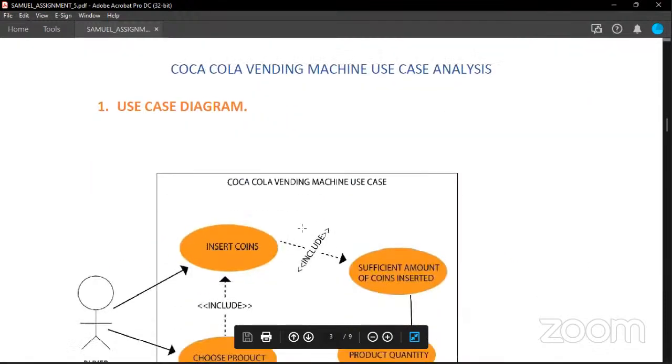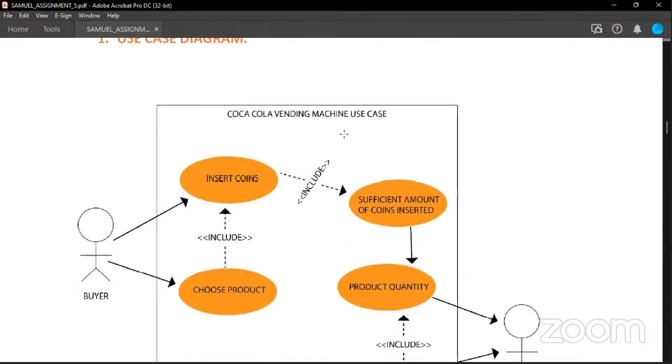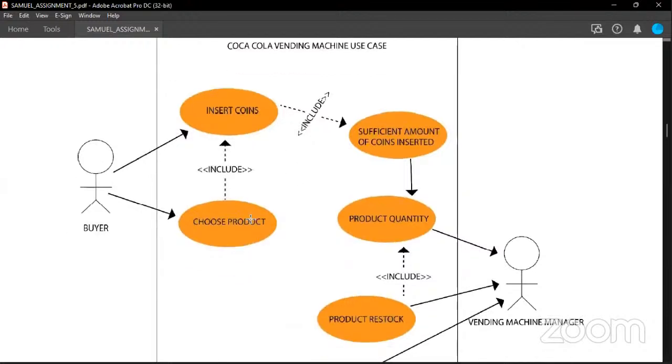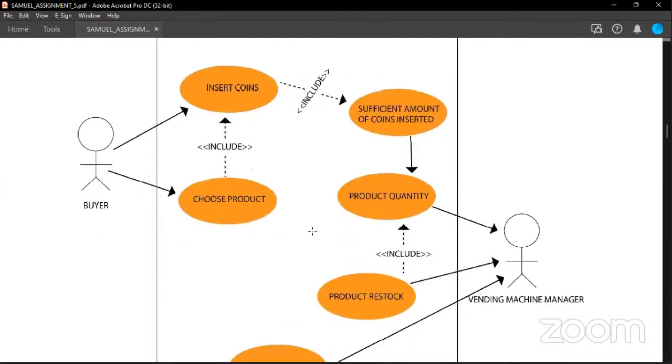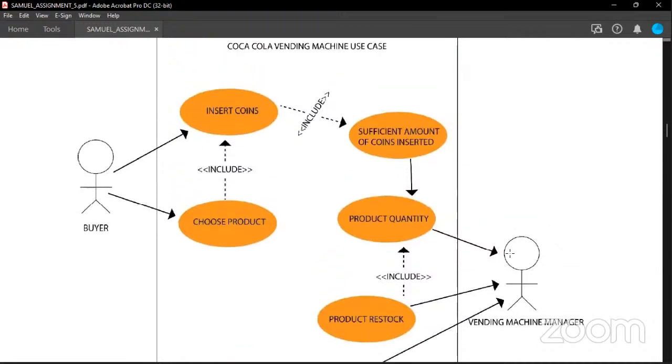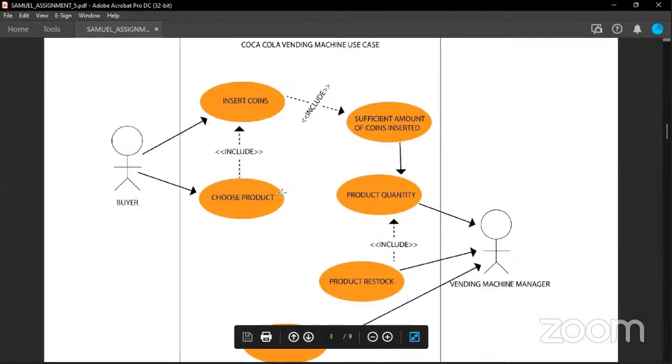I first display the use case diagram of the Coca-Cola vending machine, which has two actors, the primary actor and the secondary actor. The primary actor is the buyer or the customer, and the secondary actor is the vending machine manager. These are the actions that would take place here.